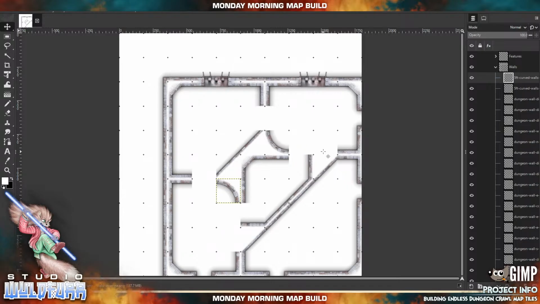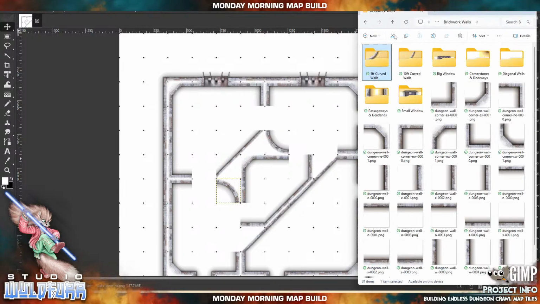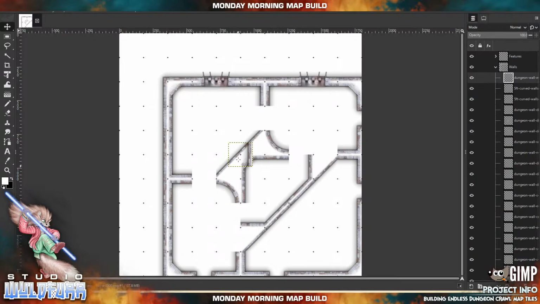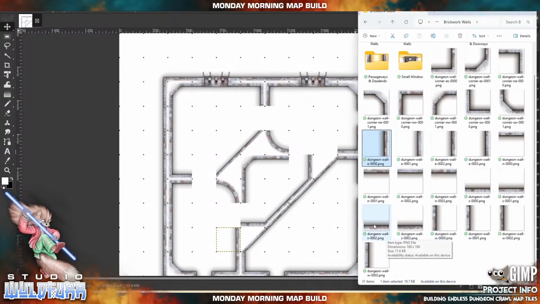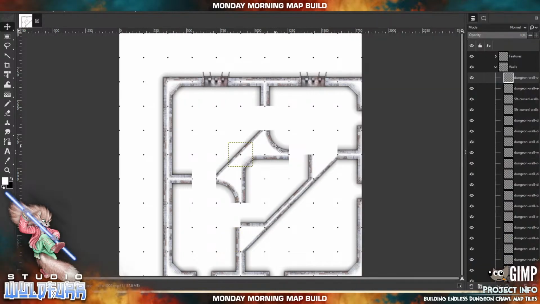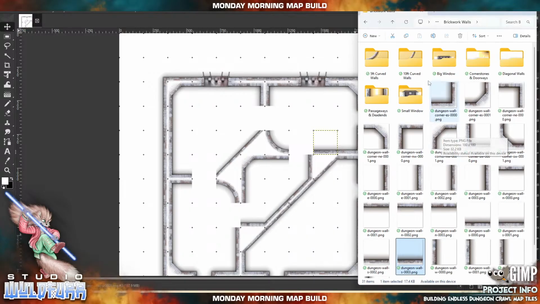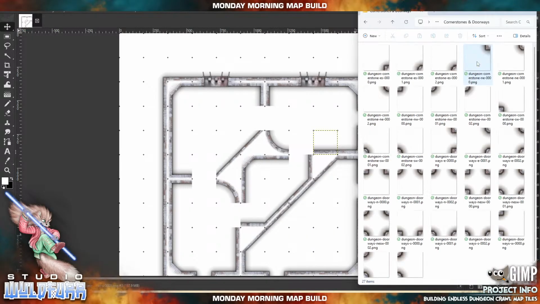Now what we need is a flat piece here, flat piece here. So let's grab that one, put it there, and down here, this one, put it there. Now we need to put in our cornerstones, or our doorways. We have a folder full of them.